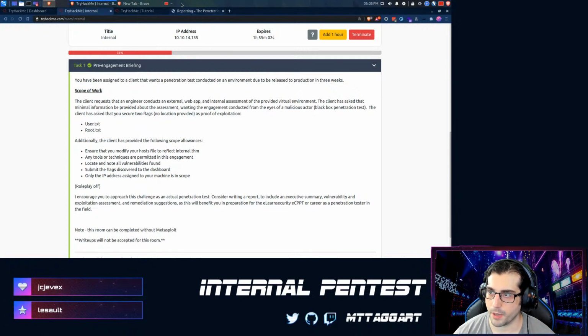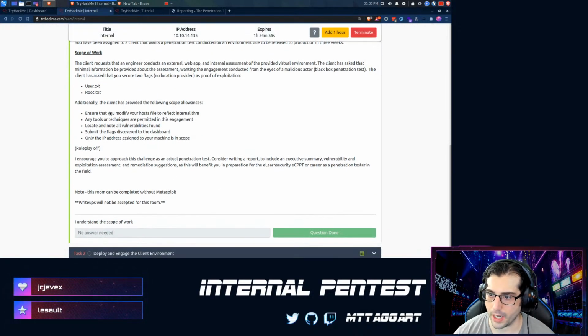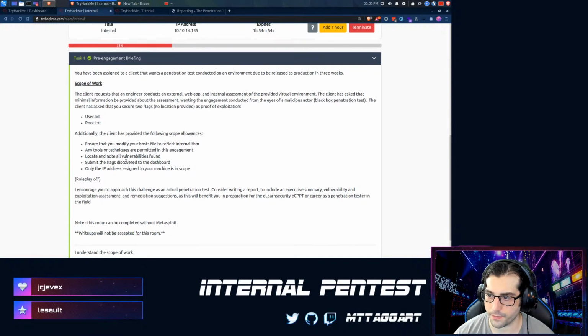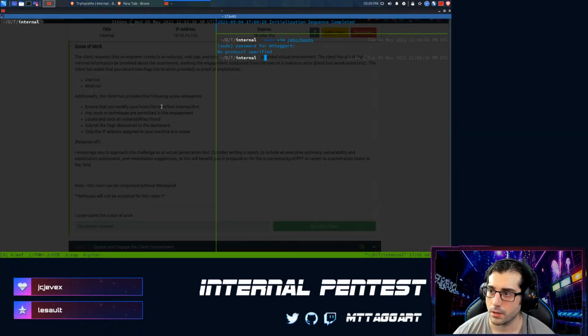Okay, so first thing, let's modify that hosts file to point internal.thm to that IP address, which is what they've requested somewhere. Yep, there it is. Ensure that your hosts file reflects internal.thm. All right, so let's get that going.